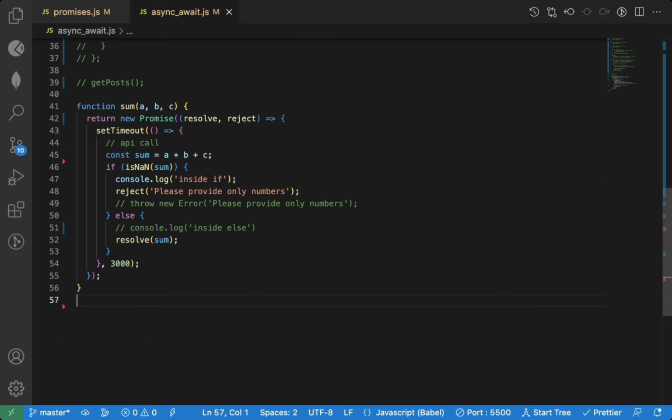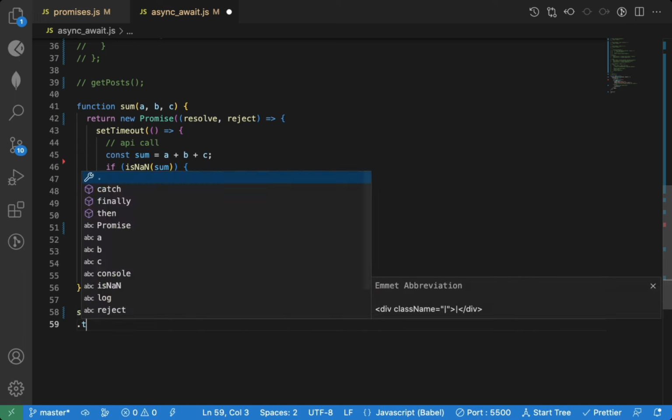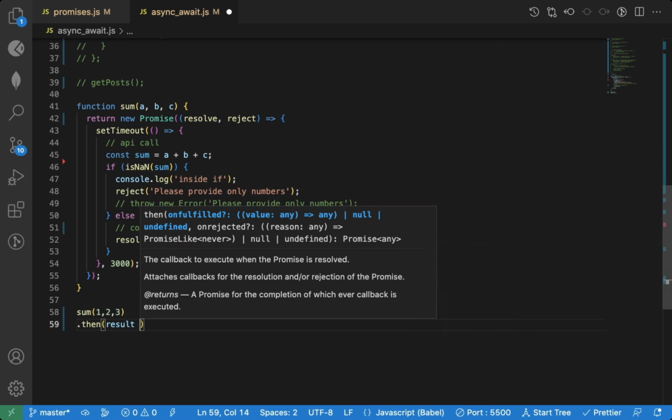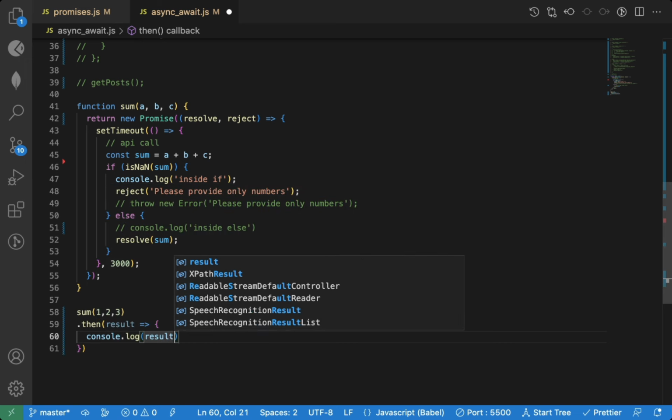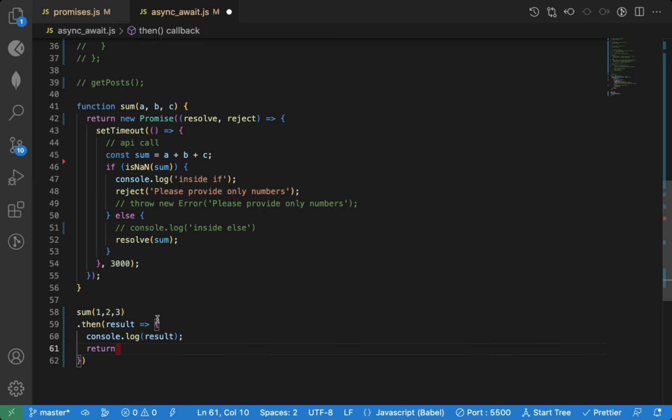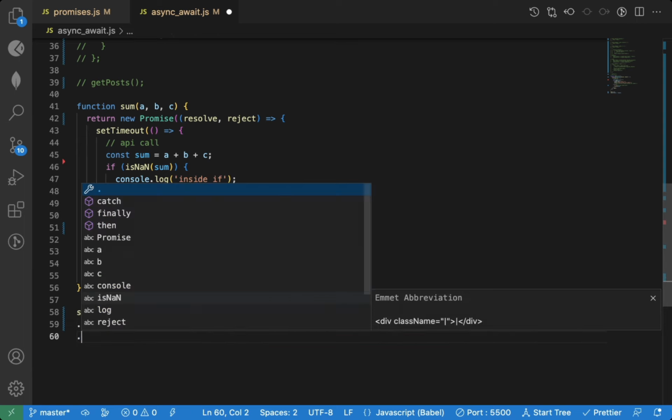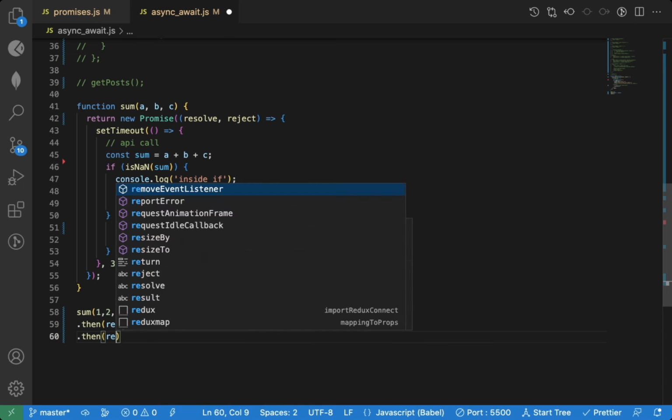Previously what we do is we call sum with, let's say, 1 2 3, we attach then, and you will get that result. Let's say I will log this result and return it from here. If you have a single statement, you can directly return the result. Then you attach another dot then.